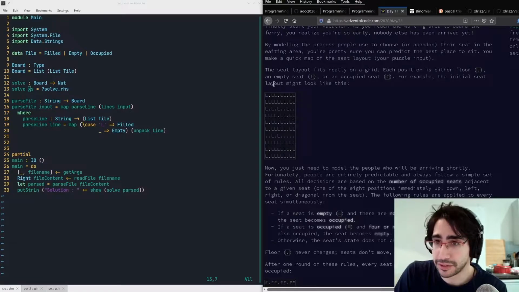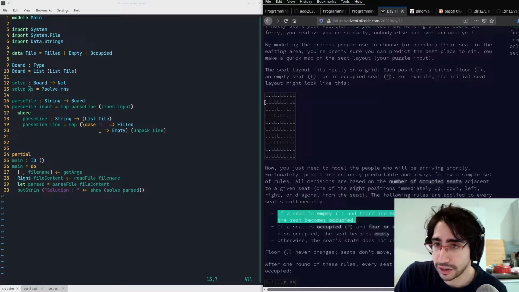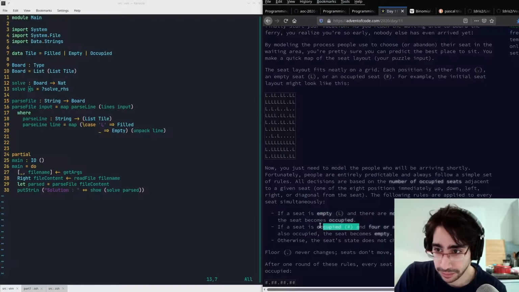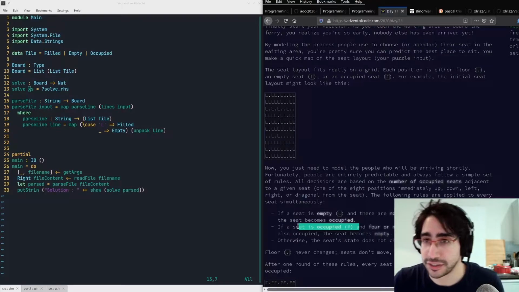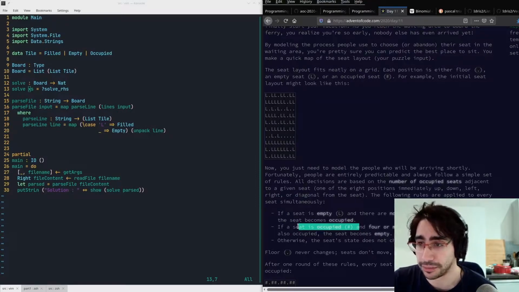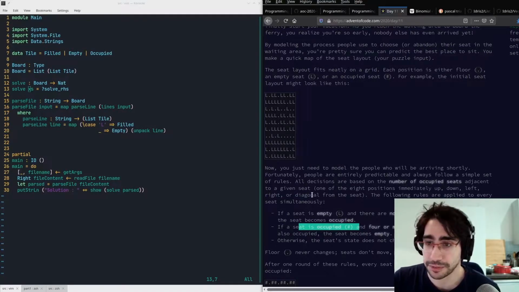The algorithm is: look at every L, and if every surrounding element is empty, then it becomes occupied. If it's occupied, but there are 4 or more adjacent seats occupied, then it becomes empty.